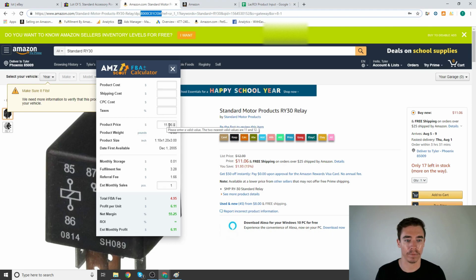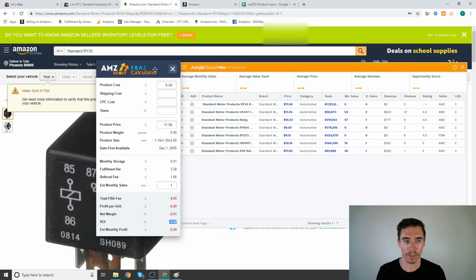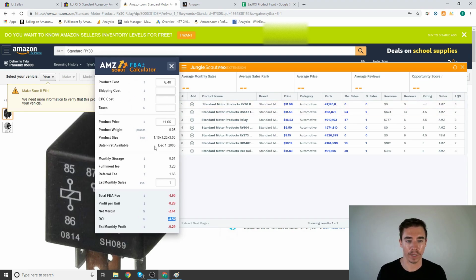So product price $11.06. What did we decide? The cost per unit was $6.40. All right. So we have a negative 4.25% ROI. Obviously, a garbage buy. Just because, first of all, two reasons why this is a terrible buy. Why you wouldn't want to buy this, even though on paper, $6.40 for $11.06 sounds like a great deal.